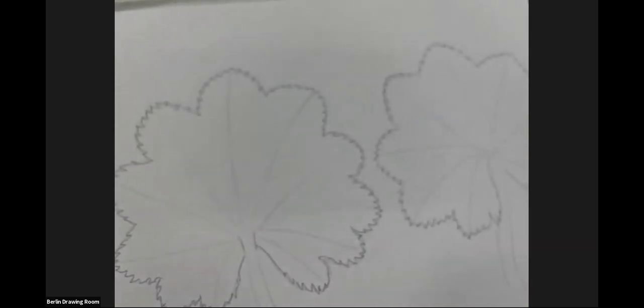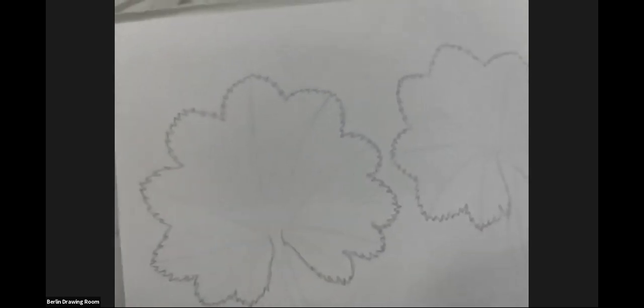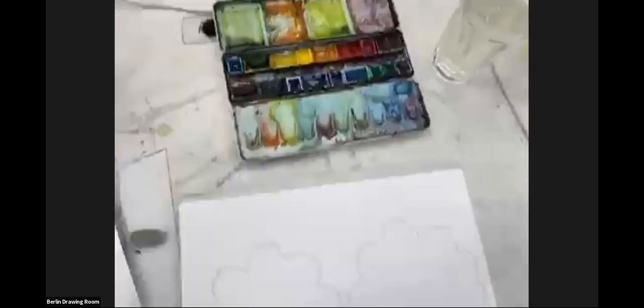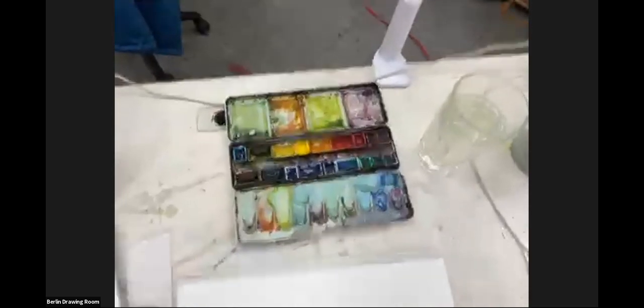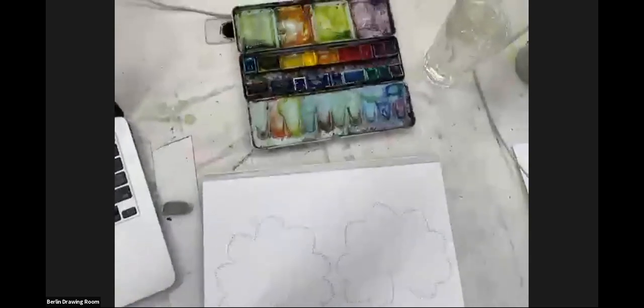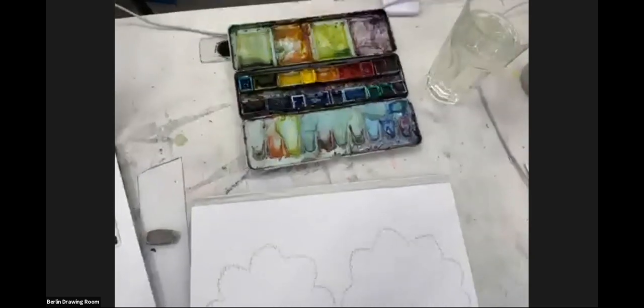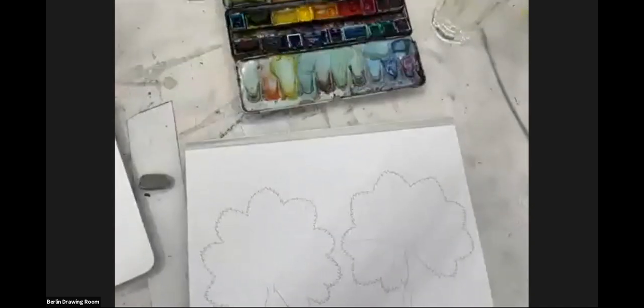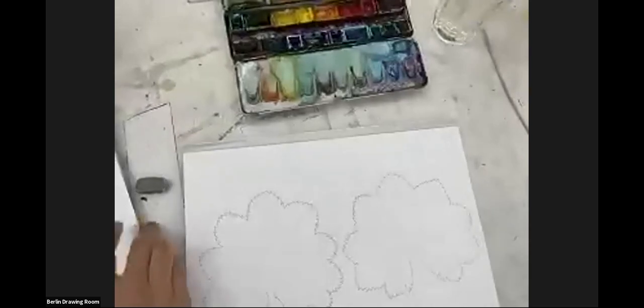So in a minute, once I start adding more color, you'll be able to see more clearly. So I'm going to move this back up so you can see the paint box as well, and so that I can actually reach the paint box. Making anybody dizzy?